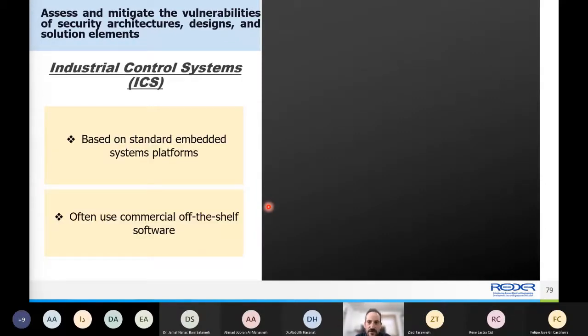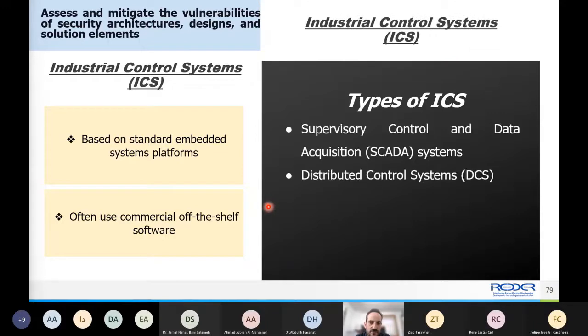A bit more information about the industrial systems and their subsets: the SCADA systems that are controlling the machines, and PLCs, which are programmable devices. Traditionally, they were very embedded devices programmed with very specific languages, but nowadays they are computers, so they are very easy to attack.